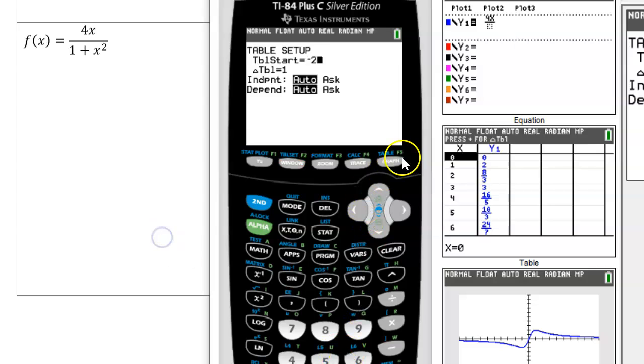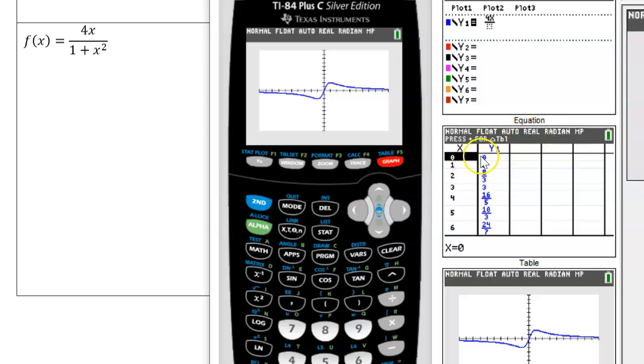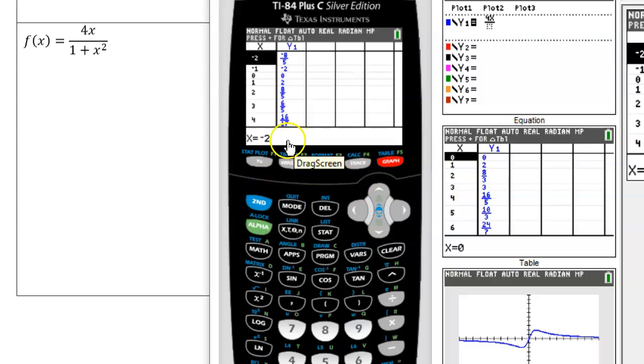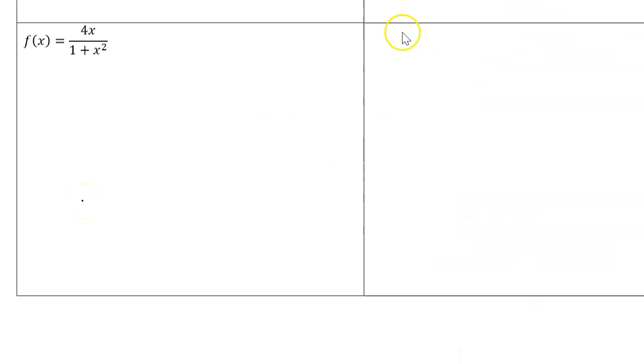So I'm going to switch the table start to negative 2. Is that going to fix it down here? Okay, so here's my table view. That way I can see, yeah, so we've got an absolute minimum at negative 2 of negative 8/5, and our absolute max is positive 8/5 over at positive 2.